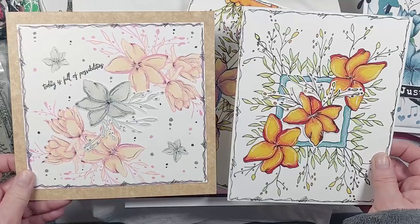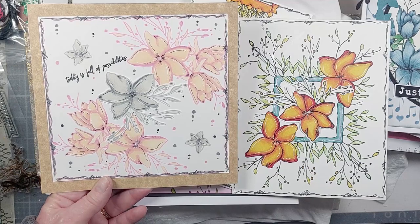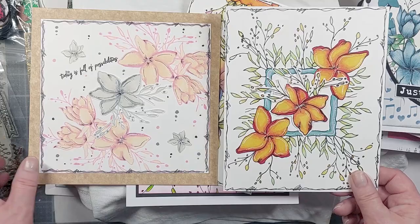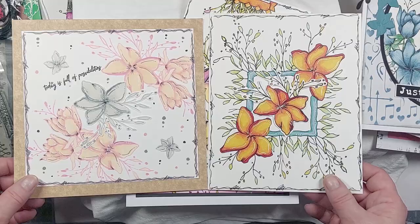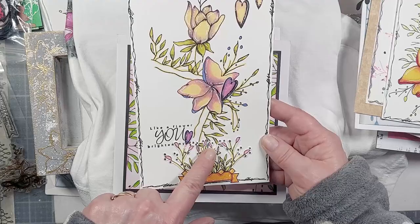I wanted to get these two because both were done by Anne-Marie. This is no-line coloring — it's beautiful, soft, and has a really mellow feel about it. Then using the same designs but coloring them up differently they look completely different. I love the way she's created two contrasting samples. And also from Anne-Marie — putting the corner on the side, it doesn't have to make a frame, it can just be a corner piece with that little border bit added.